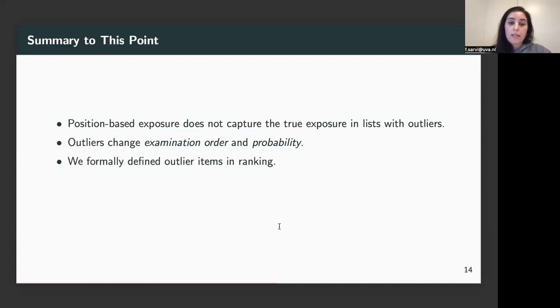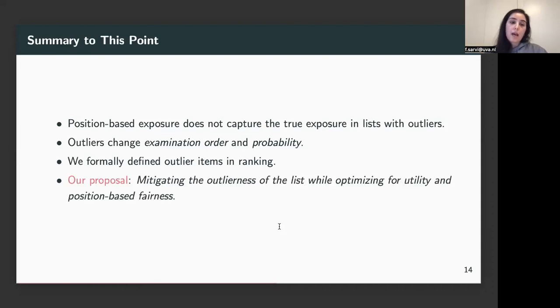We formally define outlier items in ranking, and now our proposal is to mitigate the outlierness of the list, because we know that these algorithms that are being used for fairness are using the position-based exposure, and this is a first step. So we're not going to estimate exactly how these outliers will change the exposure. So the easiest thing, the first step, would be to remove them from the top K items in the list, so that we can make sure that the algorithms that are working with the position-based assumption still work.